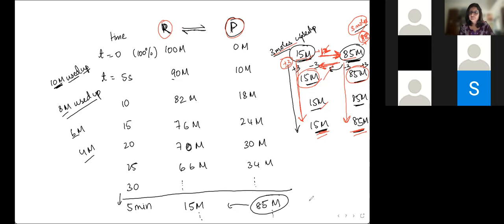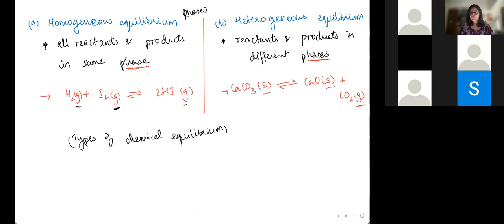Yeah. Got it. Okay, so the rest of the things, it's almost 6 o'clock. Law of mass action and the equilibrium constant and all will start next class. I have put a class tentatively for Saturday. Are you guys free on that day?